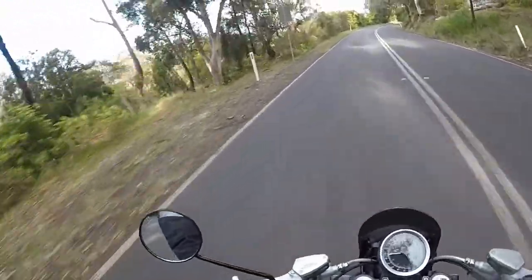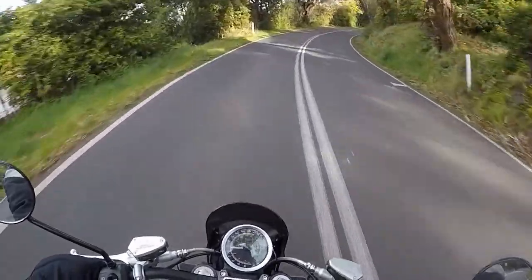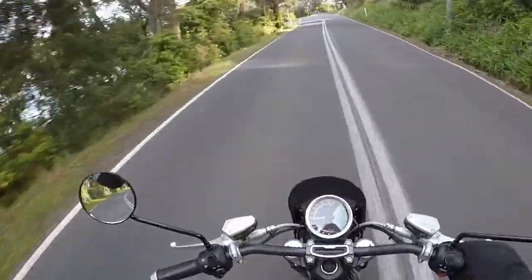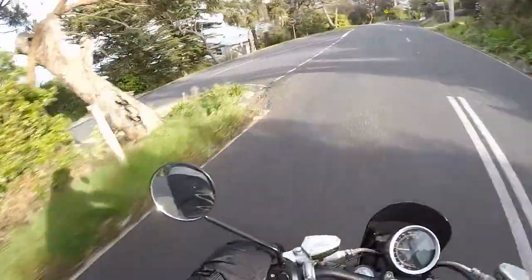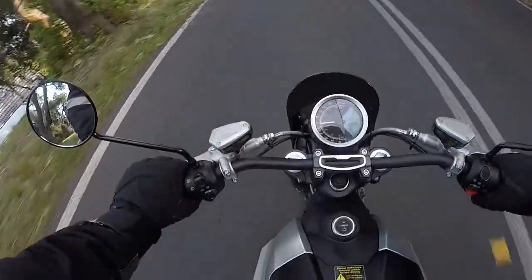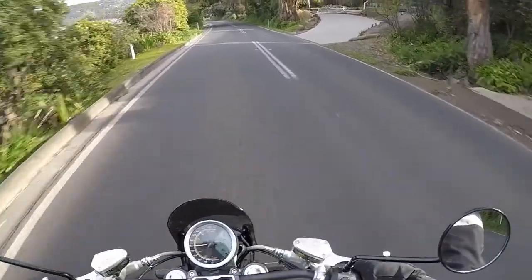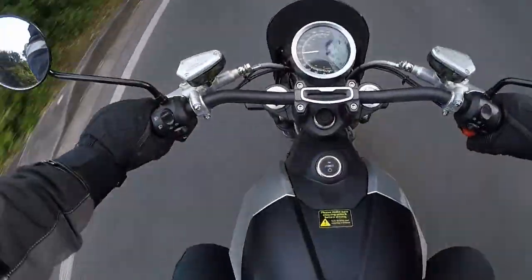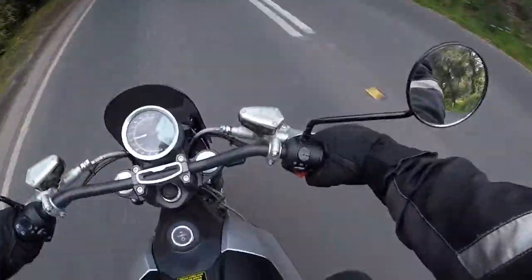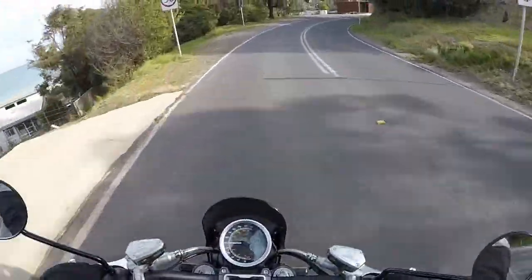Looking forward to having a feed, maybe a beverage, and we'll see how it goes. But absolutely a fantastic little squirt across the mountain range there. Only around 30 k's, but it is about halfway up and halfway down, and certainly I absolutely did not factor in how much battery that climb would chew up. As I said, started on 60%, and we're rolling into here with around 5% battery.